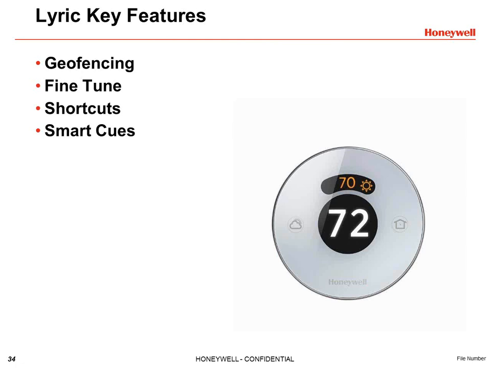Now, some people say, well, what happens if I'm leaving but grandma's coming over to watch the kids? Well, that's where they've got these shortcuts. You can quickly put it into a comfort mode so it knows that grandma's there and it's not going to go into a setback until that cell phone comes back in range and then leaves again. So that's what this whole technology is built upon, geofencing, where it knows when that cell phone leaves and it either goes into a setback mode or into a comfort mode. So you don't have to set it.